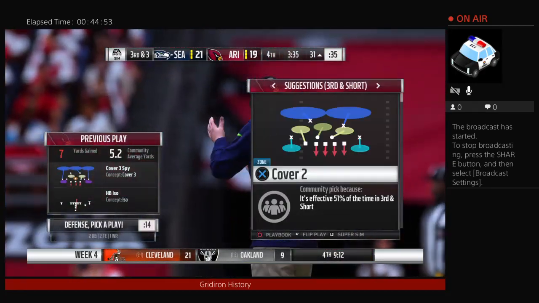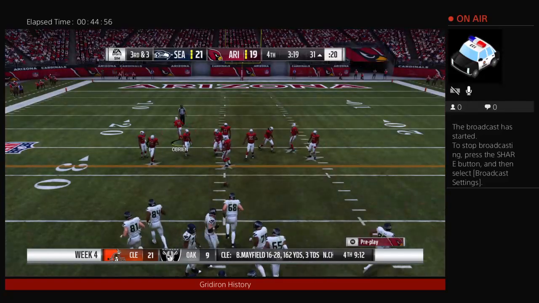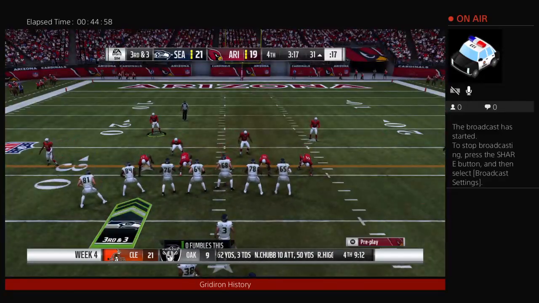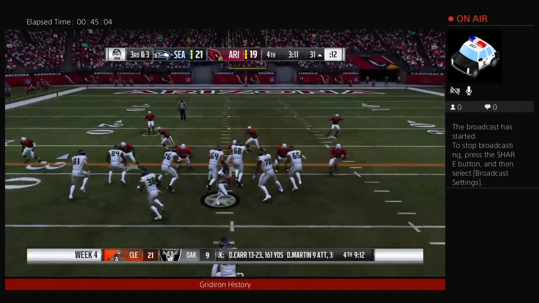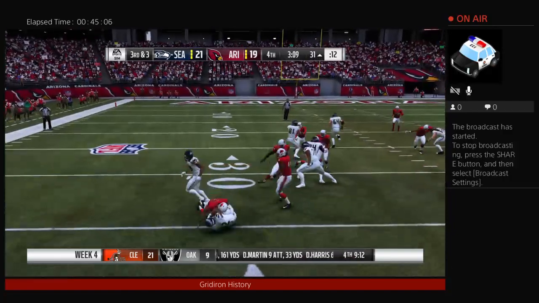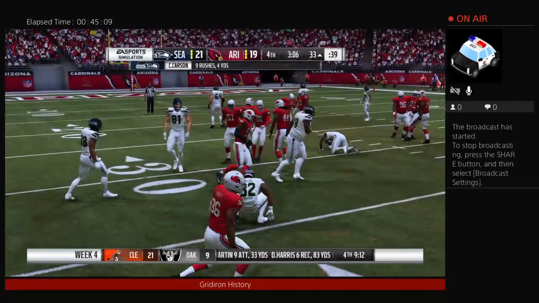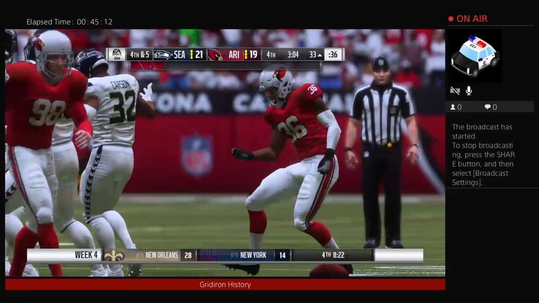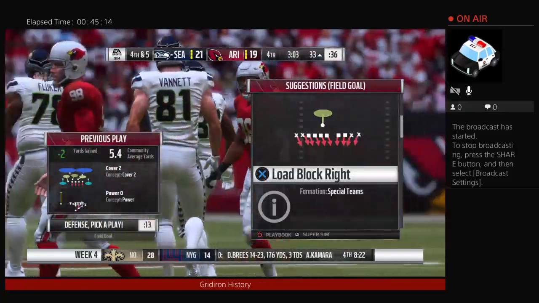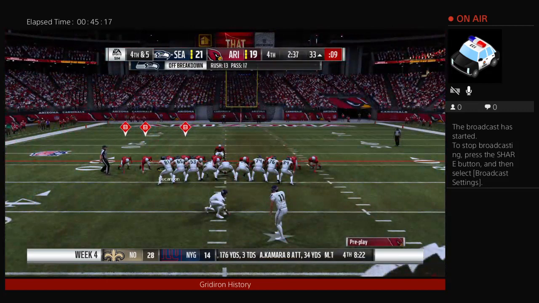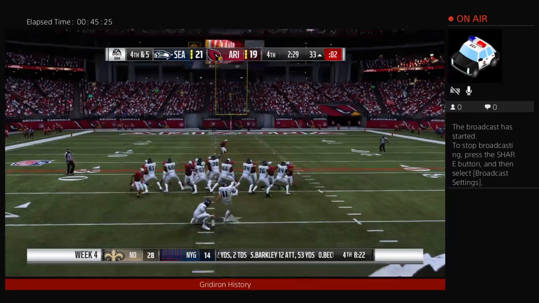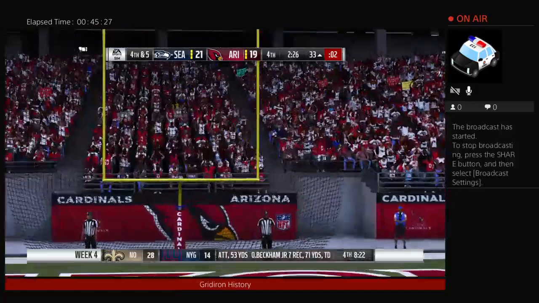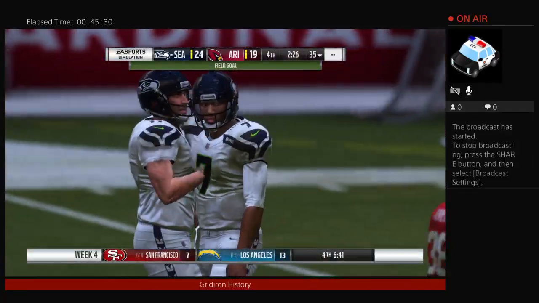I'm trying to get a big run. Nice. Hold him to the field goal anyway. It's going to go in. So 24-19 now.